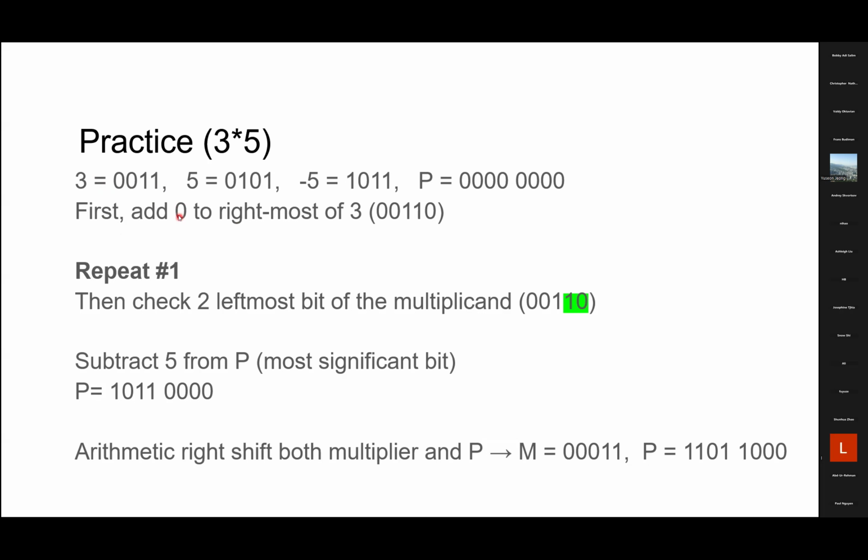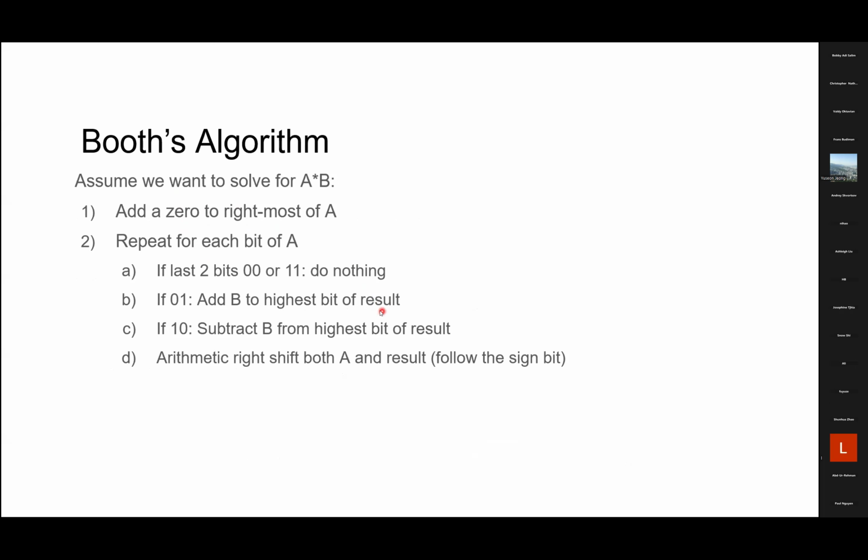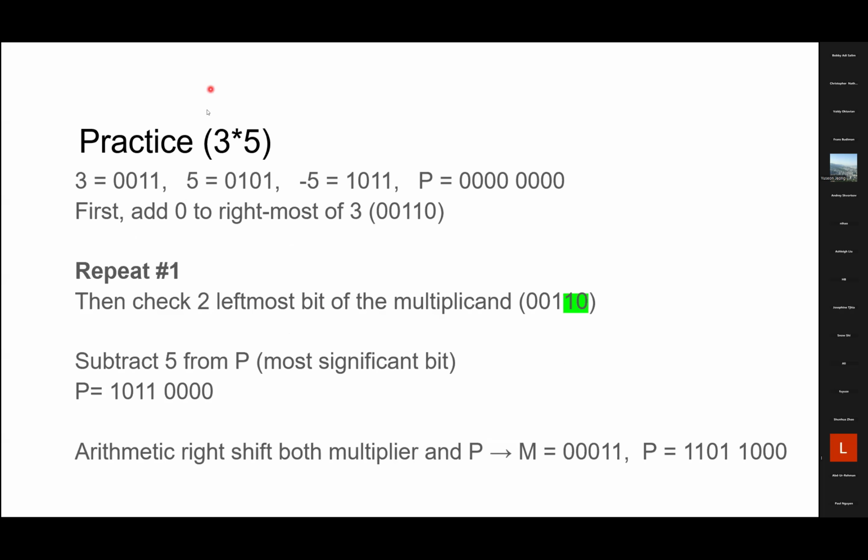Okay, so the first step is to add this virtual 0 to the rightmost of 3. I'll choose 3 to be the A for our case. Another tip is you need to know which number is better suited for A or B. The rule of thumb is if that number has a lot of subsequent zeros and ones, you want that number to be A so that you can have more of these do-nothing parts. So I'll choose 3 to be A.